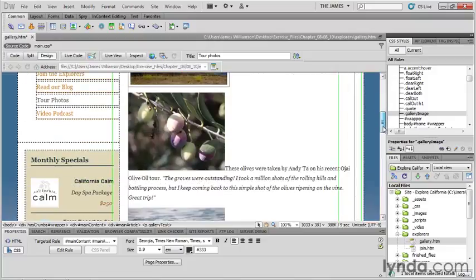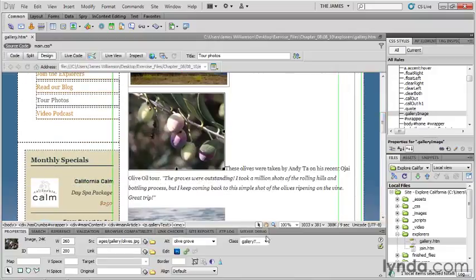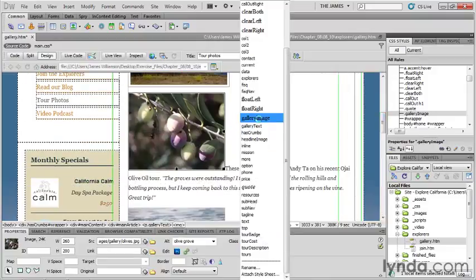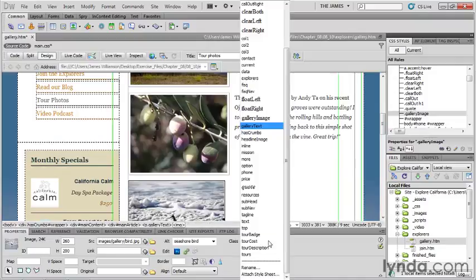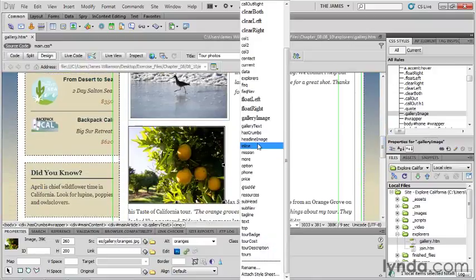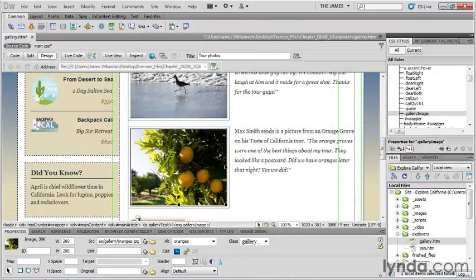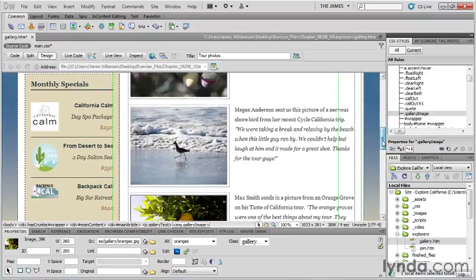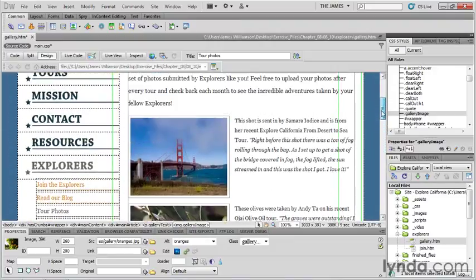Cool. That looks perfect. Now all we have to do is go and apply that to each and every one of the images within the gallery. So there's a little bit of manual application here, but not a whole lot. And the real strength and value of this is that if we ever needed to change this, let's say we decided to do a thicker border, or maybe we didn't like the amount of spacing we were giving between our images, we could certainly just go back, modify that one class, and all of the images throughout our site that might be using this would update it.